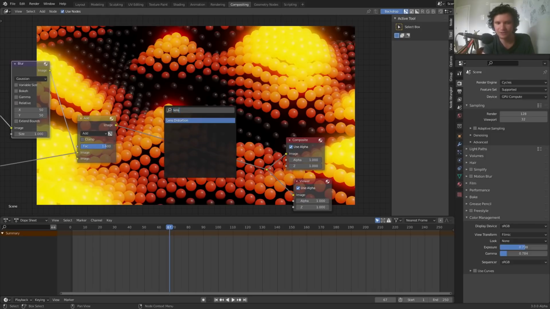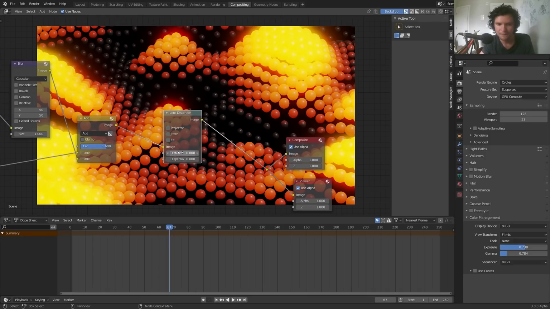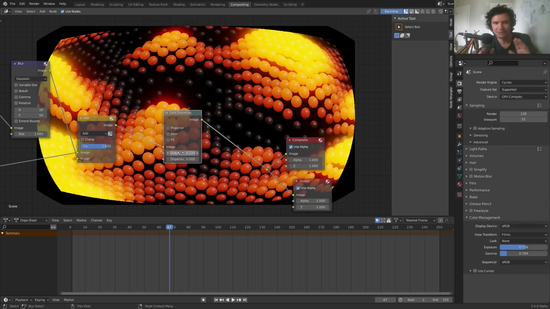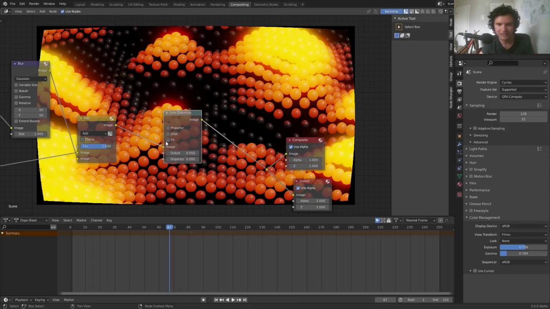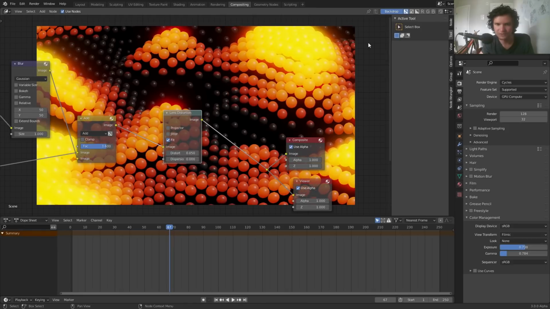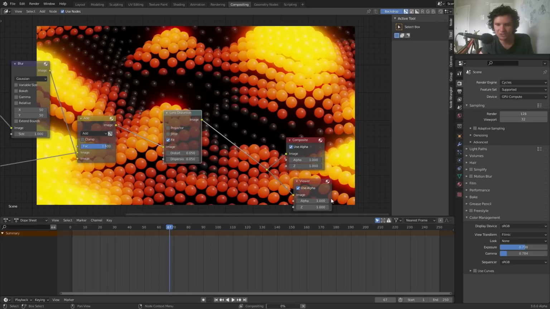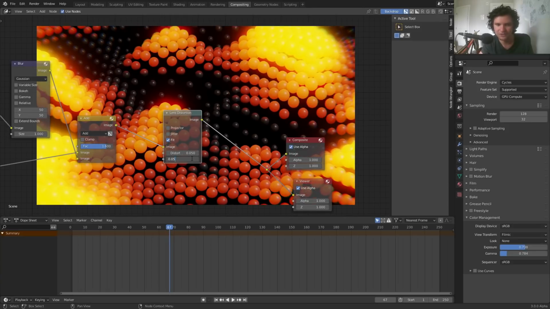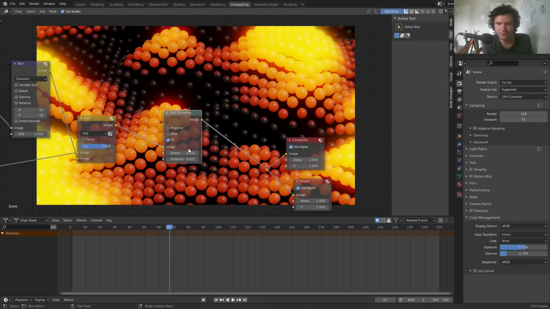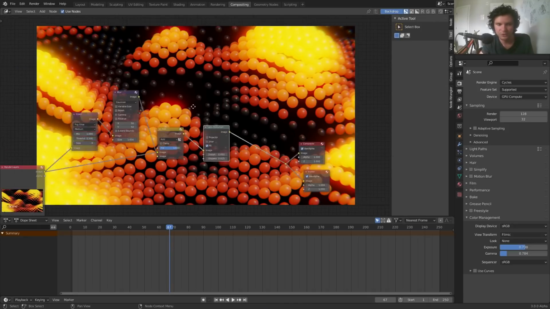We can also add in a bit of lens distortion in terms of actual distortion, like how much the lens is curving, right? So you set that to a small number. You set it to fit so we don't have these corners cut off. That's why we enable fit. Maybe also add in a bit of dispersion. That's chromatic aberration that you see in the corners. For this one, I would recommend making it lower. So that's a couple things we can do.